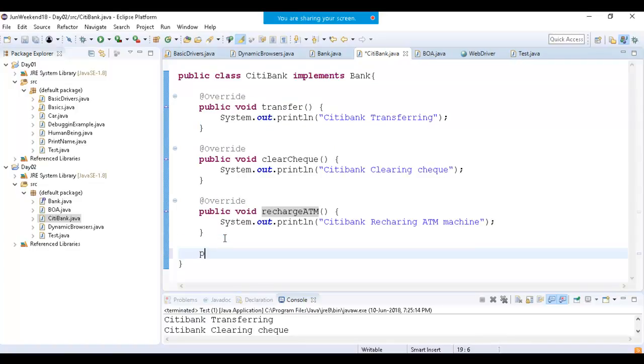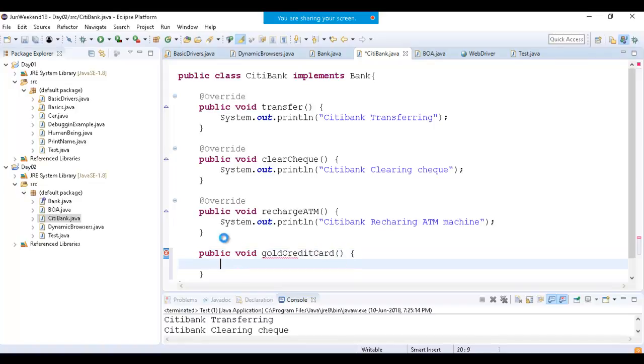Maybe it can offer another service, a service which is not provided by other banks. Right. For example, a public void, say, sorry, gold credit card, something like this. So, gold credit card.